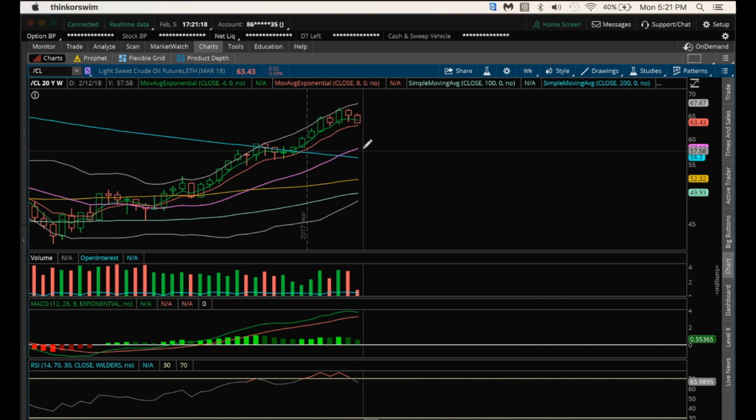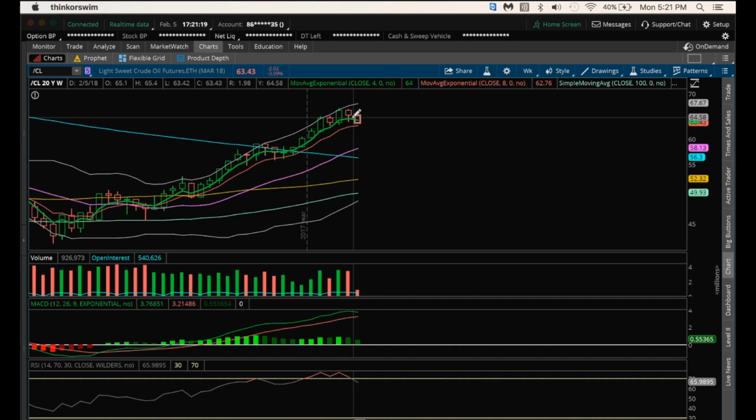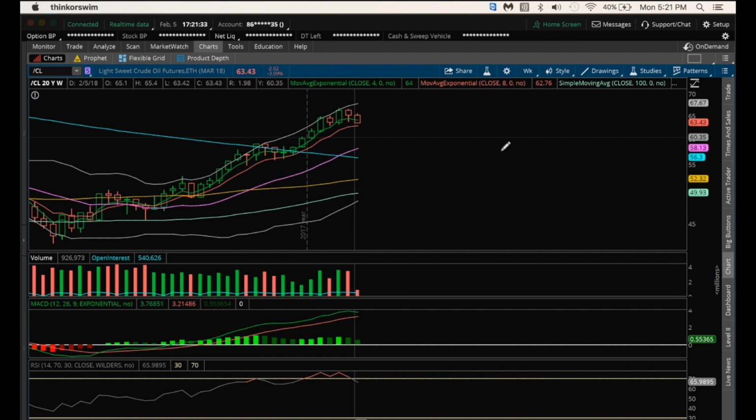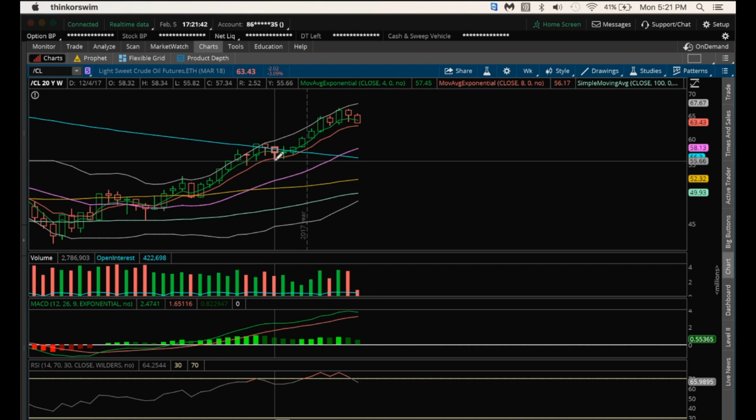I said, and again, realize on this weekly chart that bulls are still in full control. Low, higher low on the pullback, higher low, higher low. So really until we break 55.82, there really isn't a longer term concern for the bulls yet. But if we do break bear on this weekly inside candle, if I was a bull, I would wait and get out. And if we do pull back, I will still expect, until 55.82 is broken, a higher low to again be formed on this weekly. So watching this weekly inside candle very closely here.